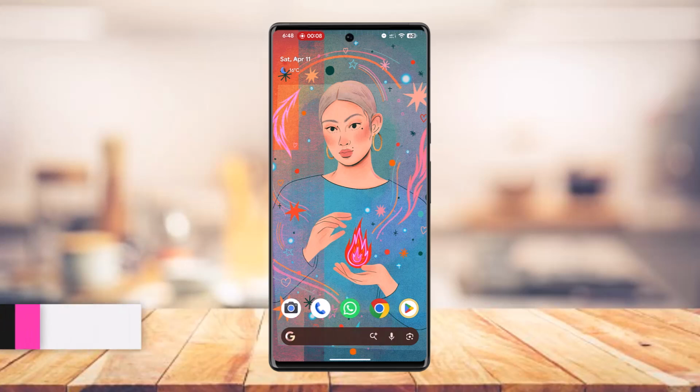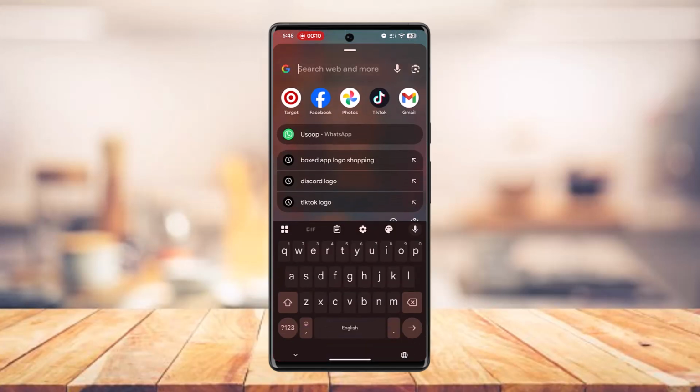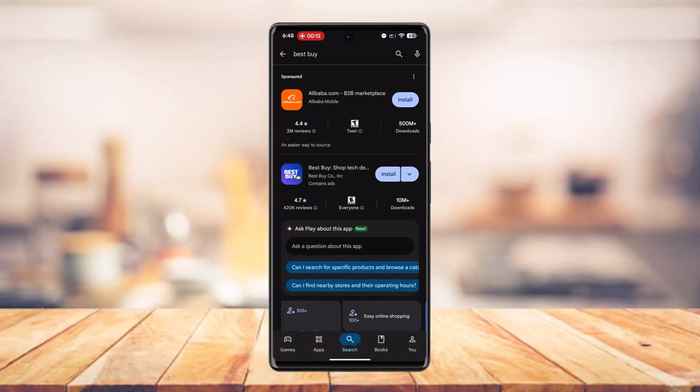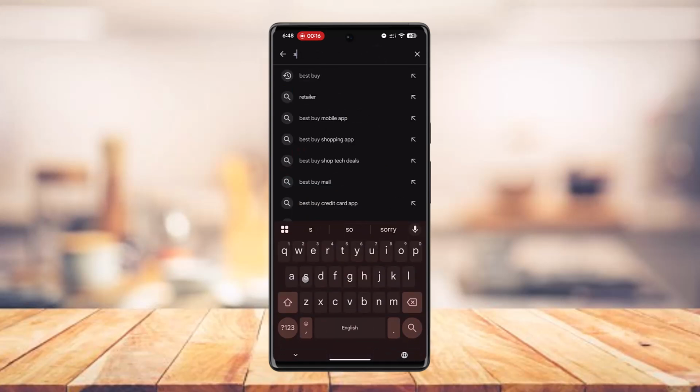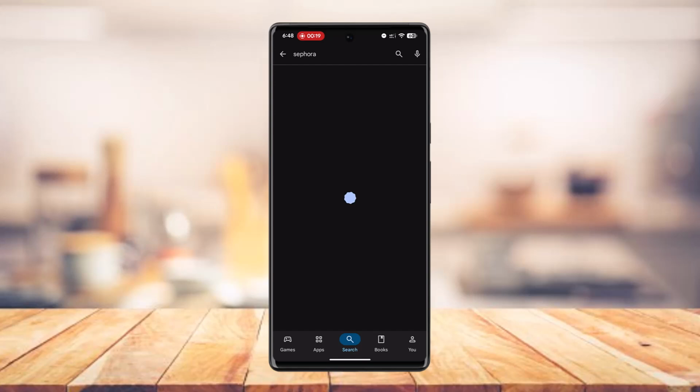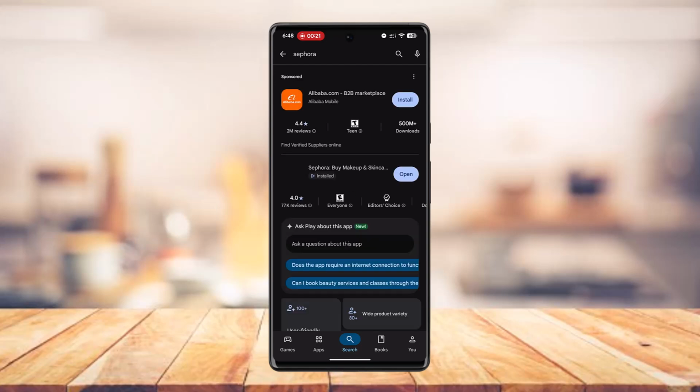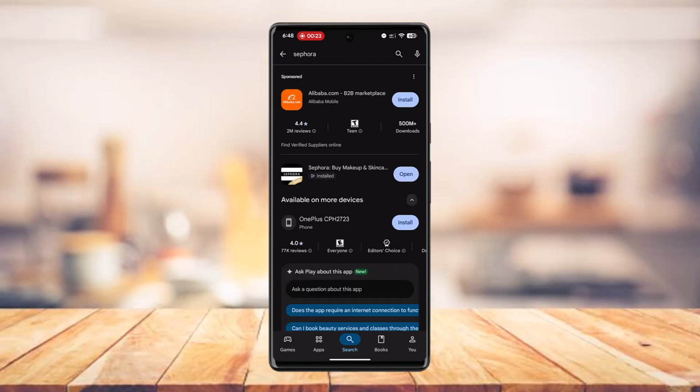In order to sign into Sephora and check Beauty Insider, you need to first of all install the app. So go to your app store and type in Sephora, or type it in the web address bar. After which you will then be taken to this very field. So here you just want to make sure to go ahead and install it.